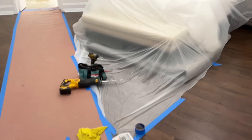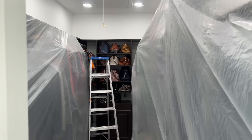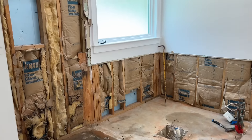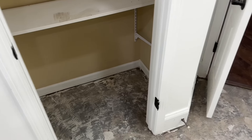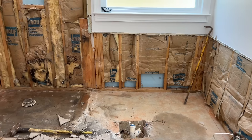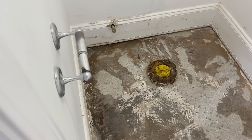The demo team moved quickly, covering the bedroom and closet with plastic drop cloths to protect them from the dust and debris. By noon, 90% of the bathroom was demoed, and at 7 p.m. that same day, demo was complete. The contractor shared some of the issues he noticed from the old bathroom, such as poor insulation, rotted wood, water leakage, and plumbing issues.